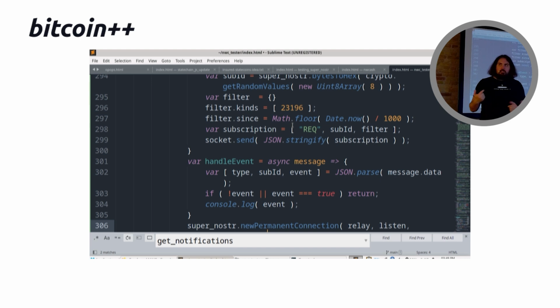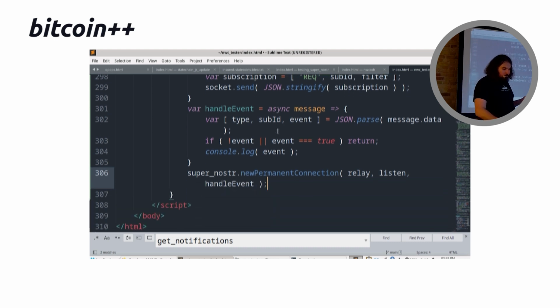But the other thing you can do, sometimes this happens on Nostr. If you're browsing through Twitter or a Nostr client, sometimes you'll see someone quote a post, and the relay that you're talking to doesn't have that post, so your client will just say event not found. To handle that, we have another mode of access in Nostr where those events can specify what relay you can find that event on, and then you'll make a very quick connection to that relay, request that event, and then close the connection. So that's a non-permanent way of talking to it, and SuperNostr supports both.